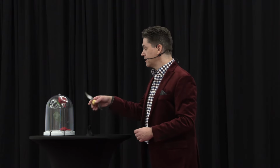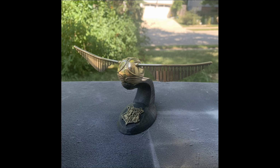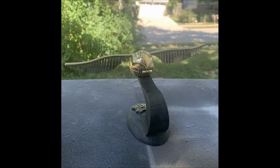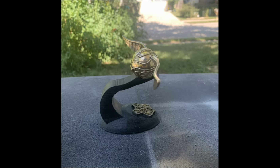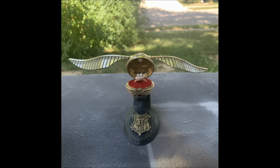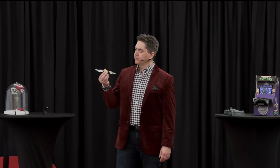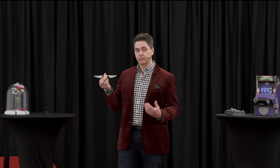Now, one of my favorite pieces that I've worked on for Harry Potter is the Golden Snitch. And the Golden Snitch in the books is what Harry, as a seeker, has to catch to win the game of Quidditch. And the very first snitch that he caught, his mentor Dumbledore hid the Philosopher's Stone inside. And that Philosopher's Stone would allow Harry to live forever. So I thought, what a perfect representation of a proposal.